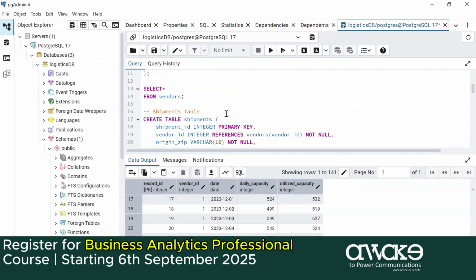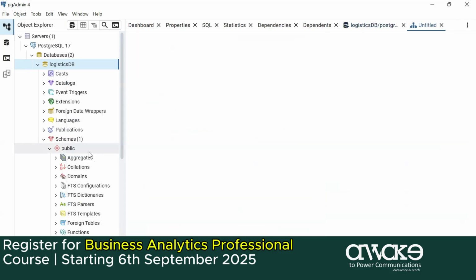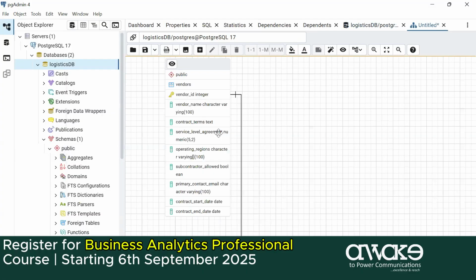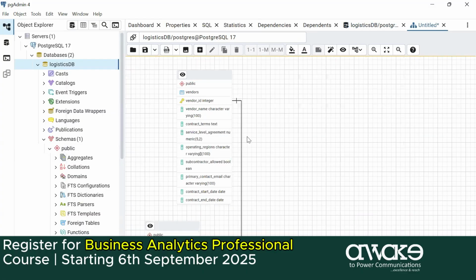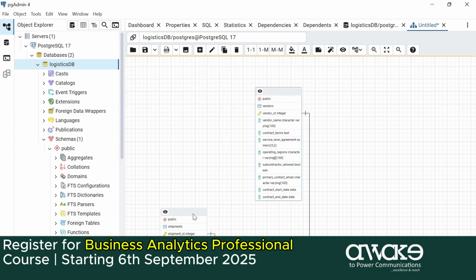So to automatically create our ERDs, we will right click on our database, that is the database where we have our tables. Then click on ERD for database. So you are going to have the entity relationship diagrams for all of the tables you have created within that database.